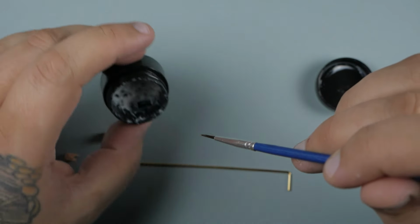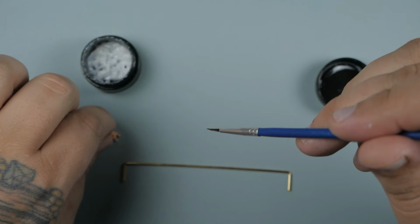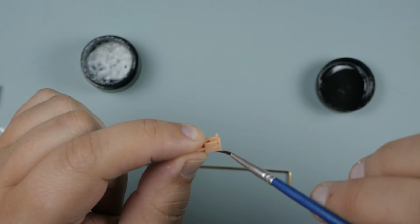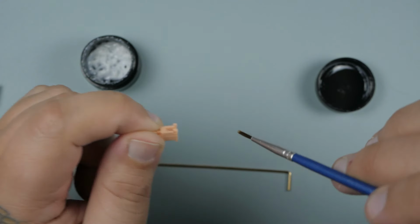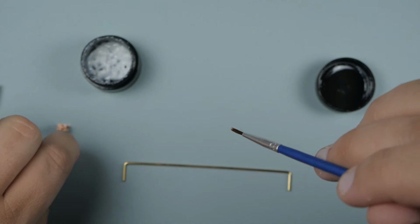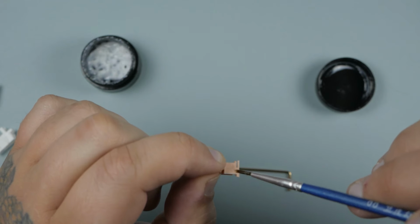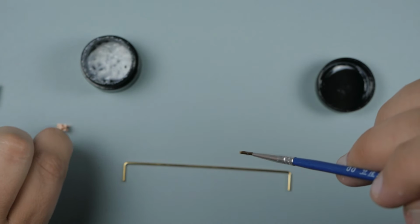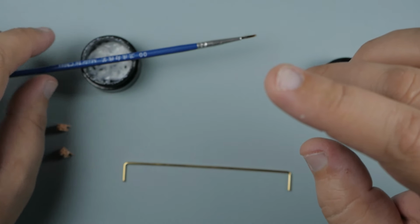Once we spread it on the walls of our housing, we're also gonna go ahead and spread it on our stabilizers inserts as well. This we're gonna do on each side. Again, just a small amount, but make sure it's an even coat on each side. I try to focus on doing 3 to 4 brush strokes on each side. And as long as we have an even glossy coat, we're good to go. We're not looking for any large white globs or anything like that. Just an even coat all the way around for the best results.